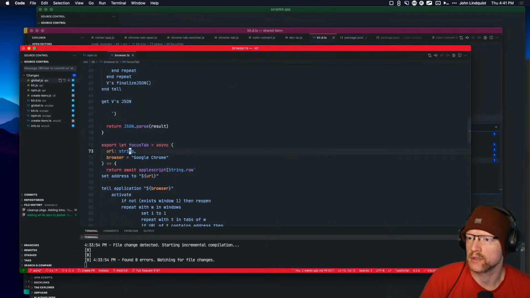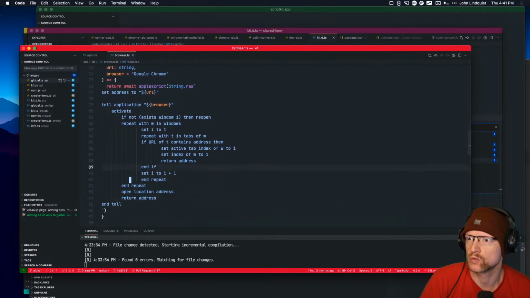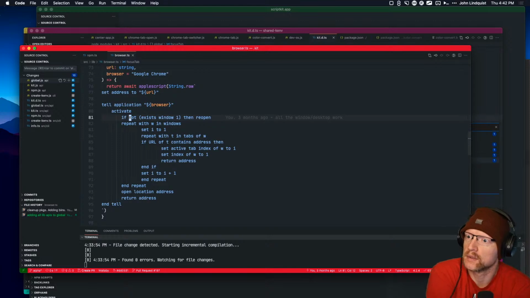It's in the browser lib. If not exists, then reopen. Open location address.